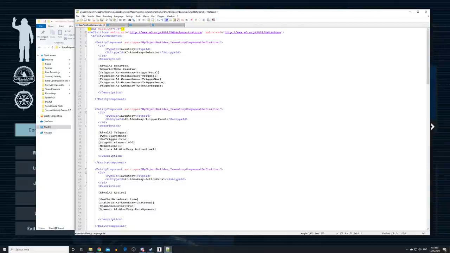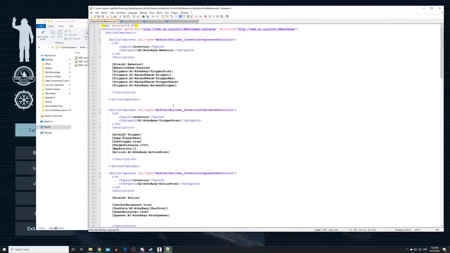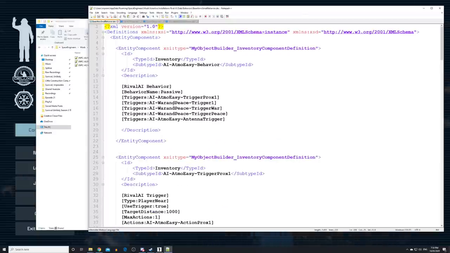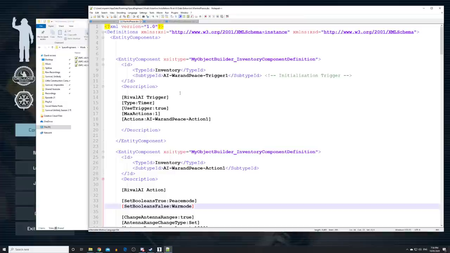Now that I've got all those over there, all the files in the right spot, I need to zoom this in so you guys can see what I'm doing. And then start adding them to my spawn groups. Is that the correct spawn groups? Yes, it is. So before I go into adding the spawn groups, what I might do is show you guys how the war and peace mode for the bases works.